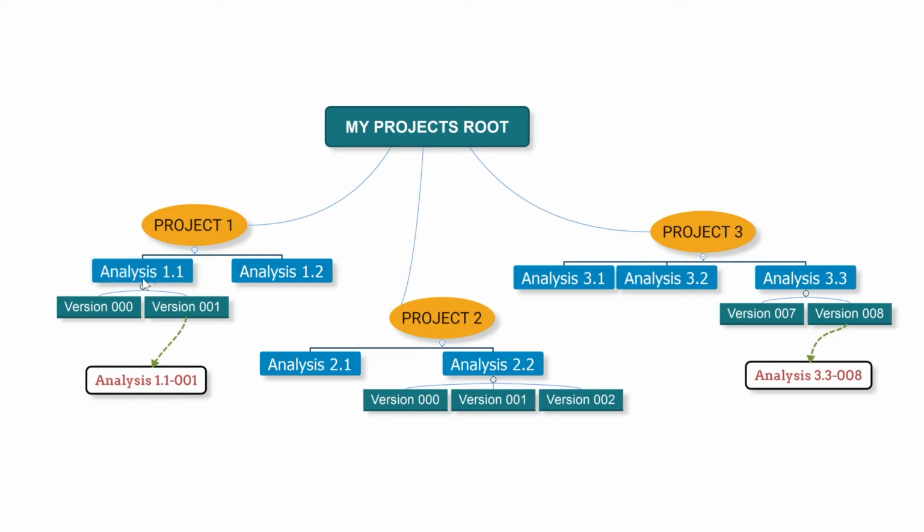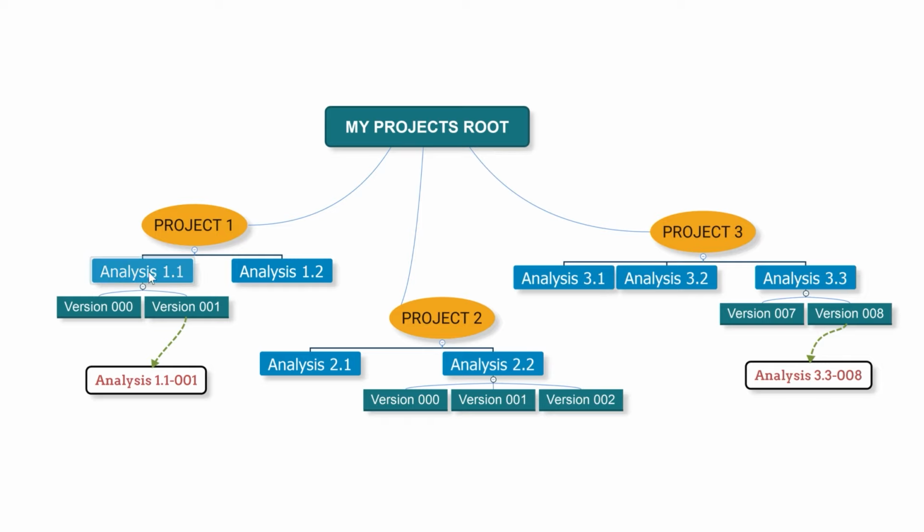So the next level down is analysis. So for example, you might want to focus on a particular phenomena. So you create a new analysis. And then you might focus on another phenomena, and that would be another analysis. And we've labeled these just simply 1.1, 1.2. So in Project 2, they're 2.1, 2.2. This is just for ease of reference here. Well, you can call them anything you want.